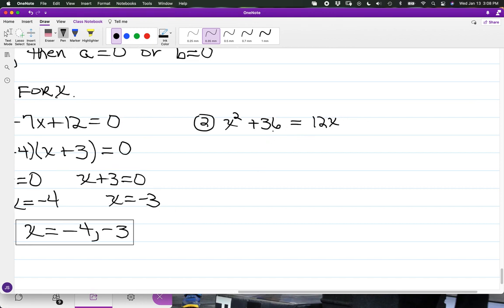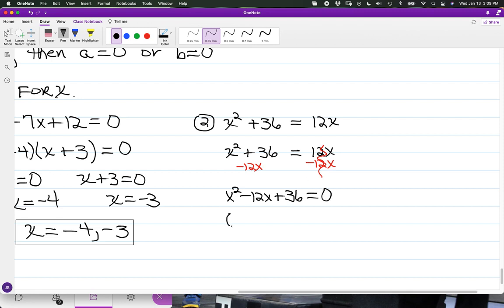x. Now, if you notice, this equation is not set up in standard form, that is where it is equal to 0. But we can make a quick fix of this. Now the highest degree term is x squared, which is on the left. And what we can do is form a trinomial in descending degree order if we just move the 12x over. And in the rewrite, we're going to have x squared minus 12x plus 36 is equal to 0.